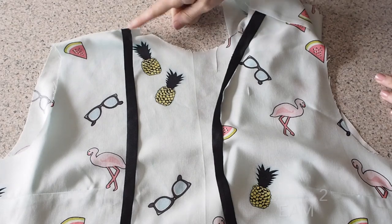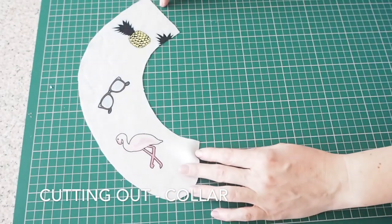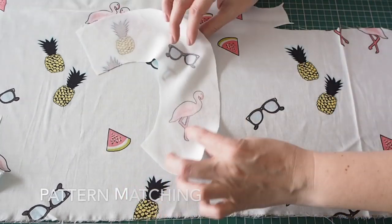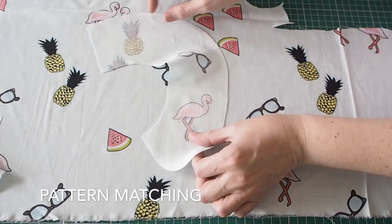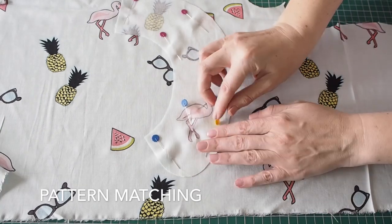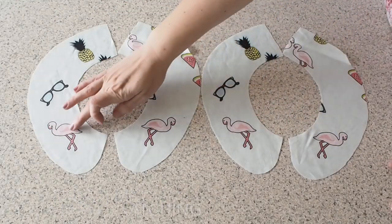So I've cut out one piece of my collar here because I want to match that little flamingo. I want it to sit right on the front. So I'm just laying that cut collar piece over the top of some fresh fabric and lining up with that flamingo, pinning the whole way round and cutting out. And I've just repeated that process again to get my 4 collar pieces.